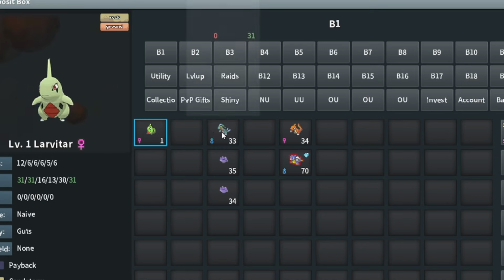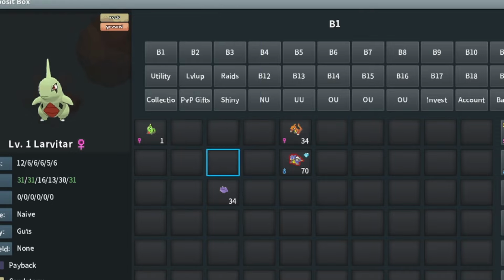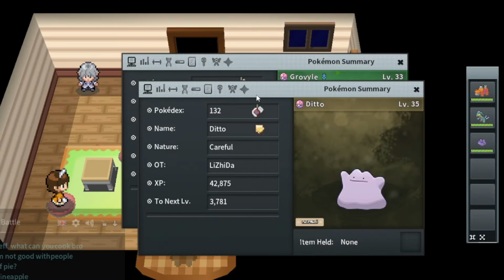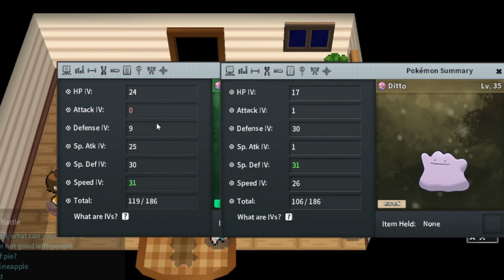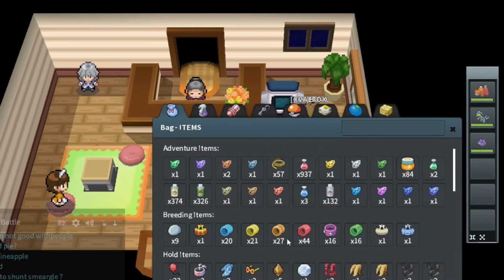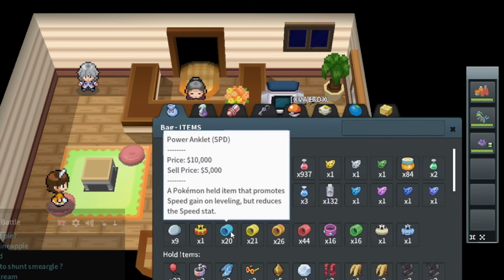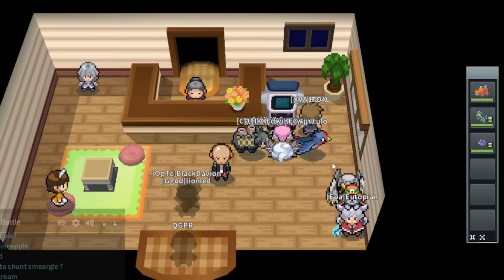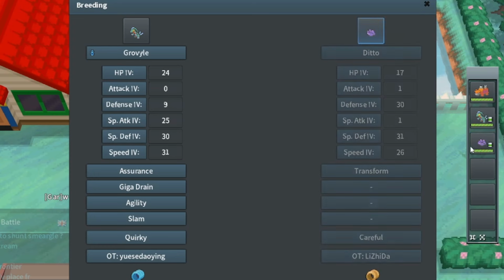And here I've got my things set up, so we're going to take this Grovyle, and we're going to breed it with this Ditto. I'll show you the two. We've got these IVs for each of them. So we're going to want to brace the defense on the Ditto and the speed on the Grovyle. So defense and speed. Defense on the Ditto and speed on the Grovyle. Okay, and this one we don't care about the gender again because I have a Ditto prepared.